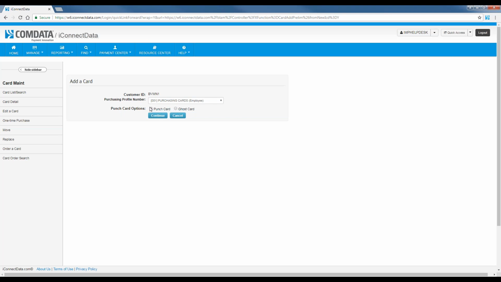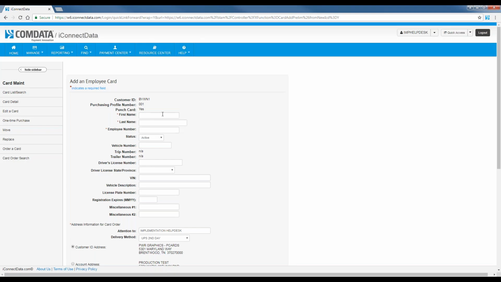So to start things off, I'm going to show you what it looks like to order a physical card, and even more specifically, an employee physical card. I'll go over the difference between that and a vehicle card, and then we'll back up and I'll show you the small difference between the physical card and the ghost card. So without further ado, let's look at the employee card and what to do to order it.